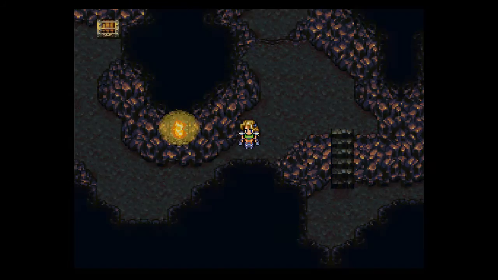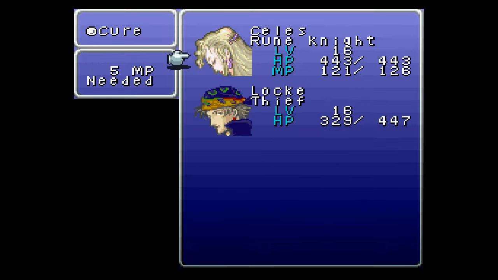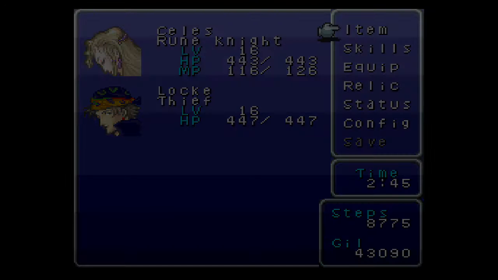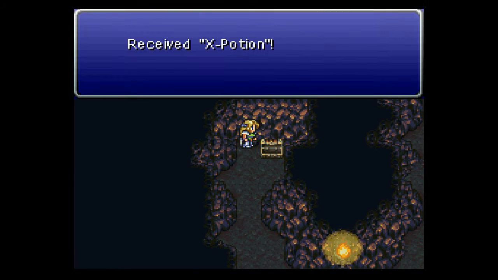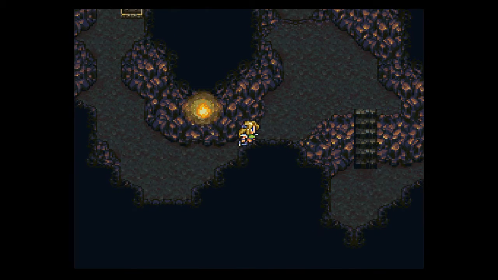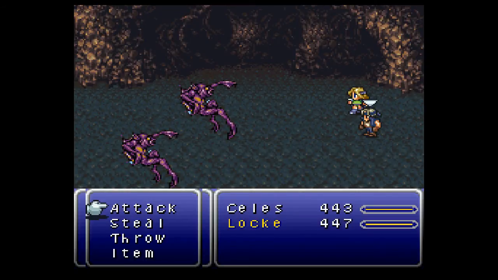I find it interesting that they use the FF4 battle theme but keep the FF6 victory theme on this. But I'm not complaining. I actually prefer the FF4 battle theme over this one on the original. An X potion, so I think originally that was just a regular potion. Saha King, got 2 of these suckers.